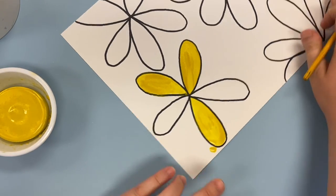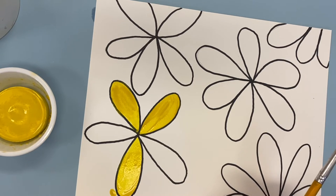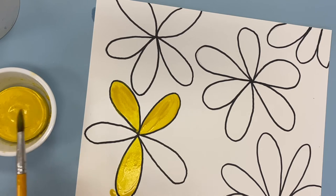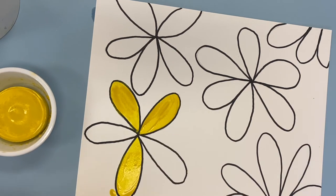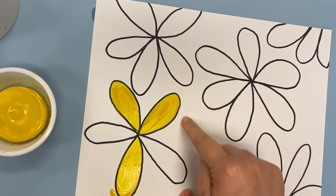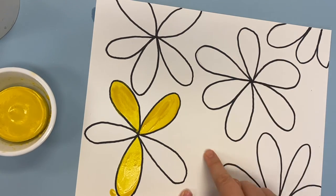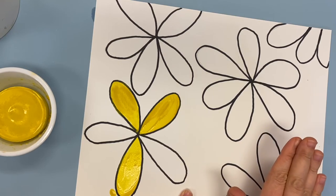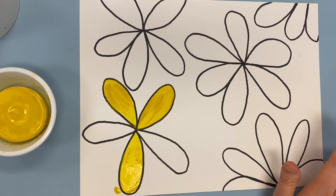You are going to paint all of your shapes with red, orange, and yellow. Start with yellow, move to orange, and then the last color for your shapes is red. Notice that I don't have any designs for my background and I'm not going to be painting that background space with any of the warm colors. The only thing I'm going to paint is my flowers, using red, orange, and yellow.